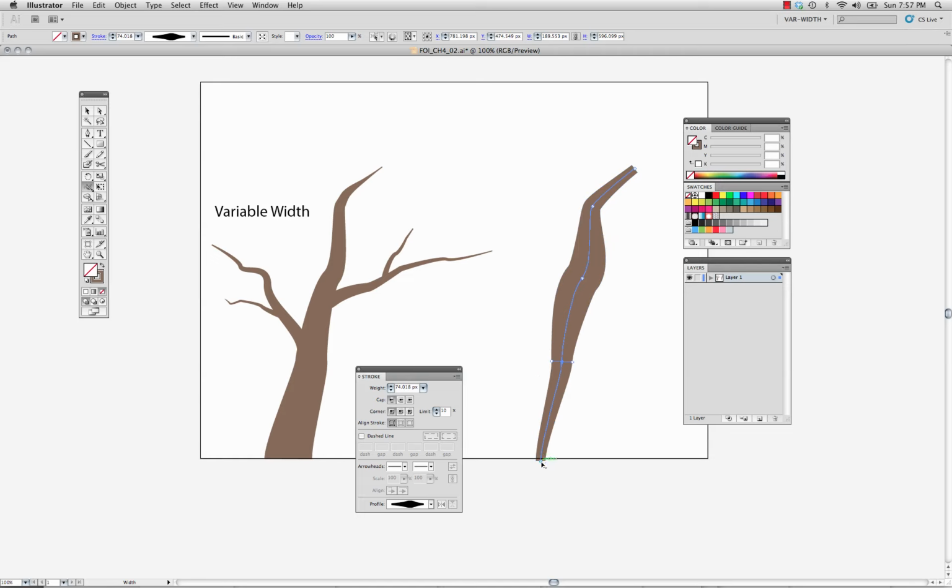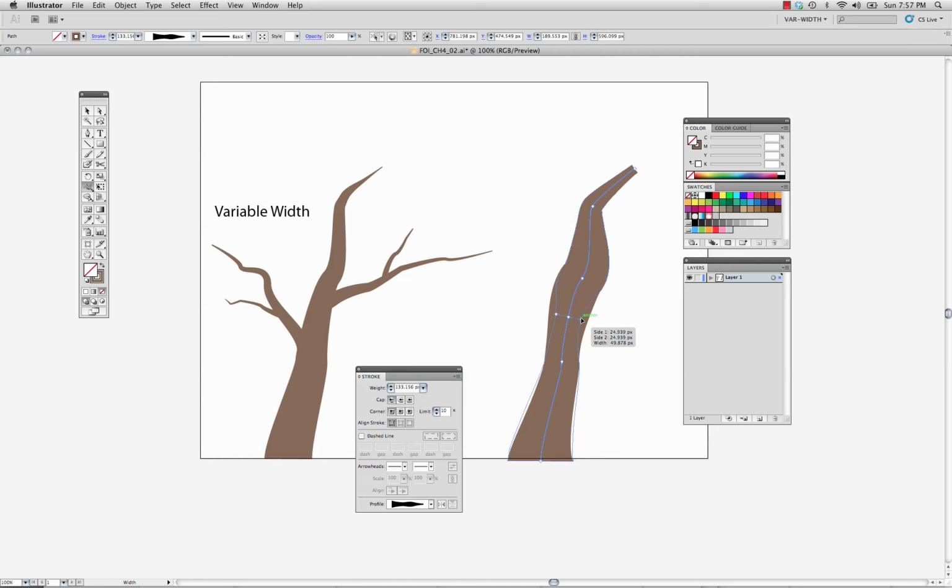Let's go down to this anchor point, click, and pull one of the handles out, and we can continue to adjust. If you ever need a new anchor point, just click anywhere on the path with the Width tool. Any new point created with the Width tool is called a width point.